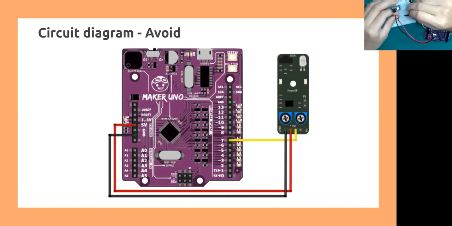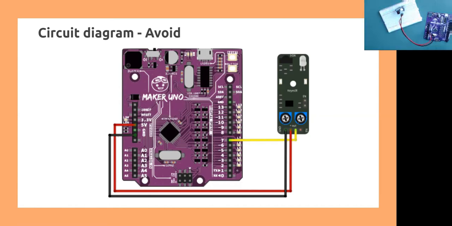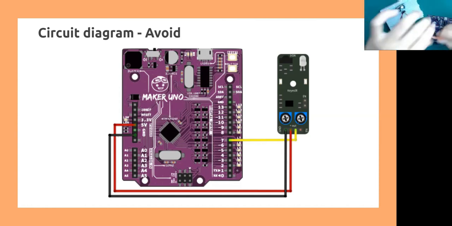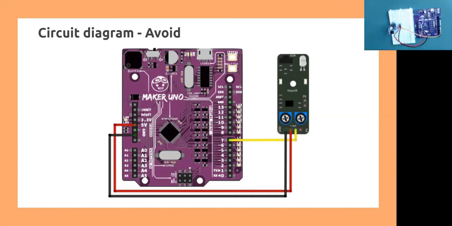I need another wire. Okay. I'll use the orange as the signal. So digital pin 7. Okay. So now the circuit is done. It's a very simple circuit actually. So for both, the application is quite simple as well. Just need your imagination and creativity to create some things with all these sensors together.